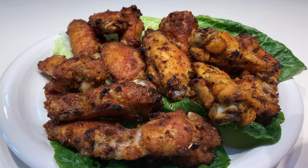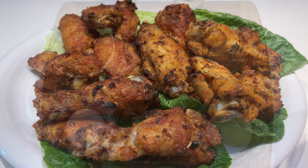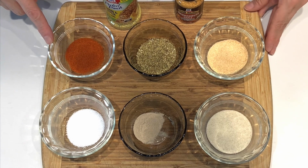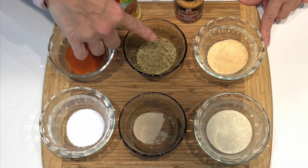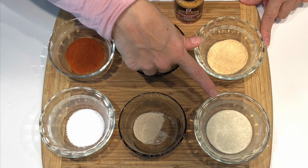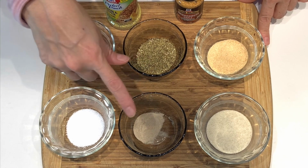This recipe is quick, easy, and surprisingly delicious. So let's begin with the ingredients. For the spices, I have paprika, oregano, garlic powder, onion powder. I also have ground white pepper and kosher salt.